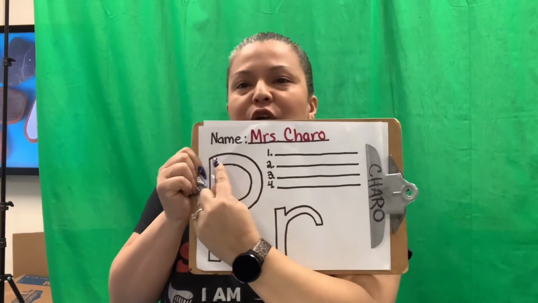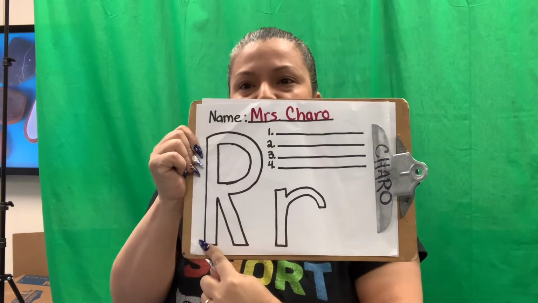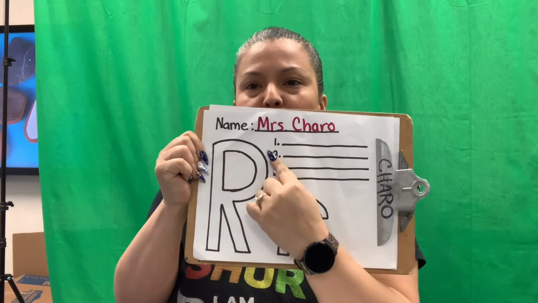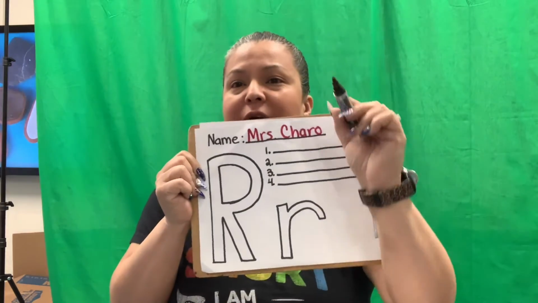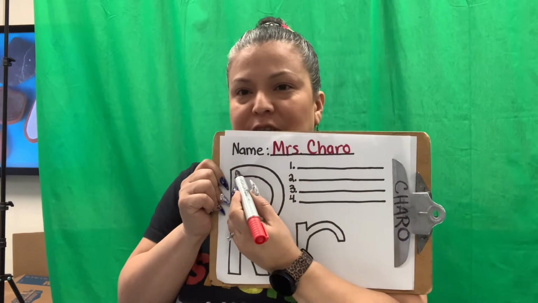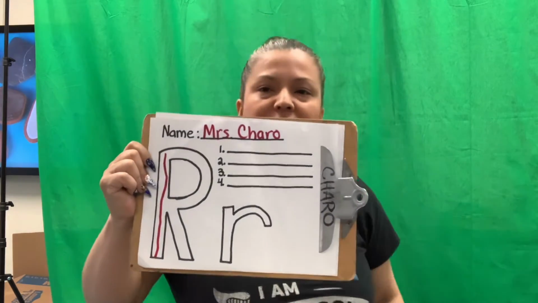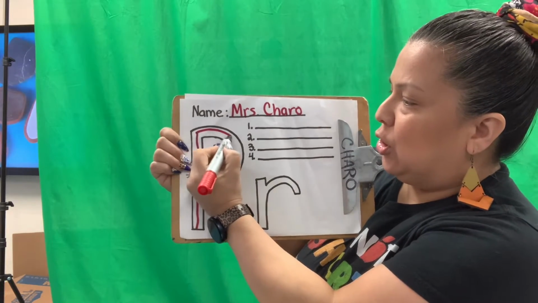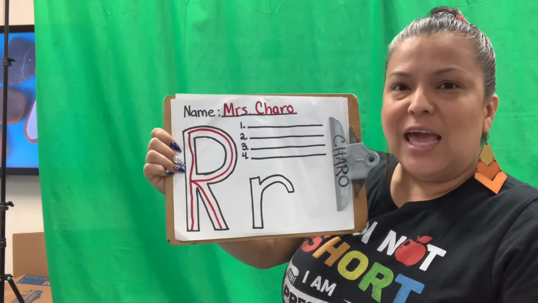Okay, so you would start at the top. Okay, ready? And we would go down, and then you pick up your pencil again, and you go right where you started, and you go loop and across. So I'm going to show you how I write it first, and that way you can see. So you can even practice this with me. You're going to start at the top, and you go down. I know it's kind of wobbly, huh? And then I go back to the top, and I go loop and down. That's how we write the capital R.